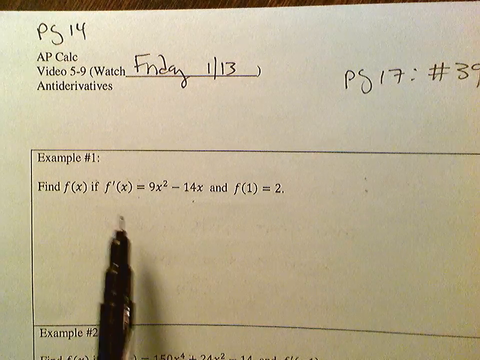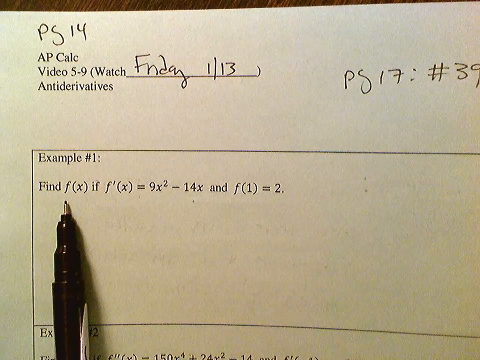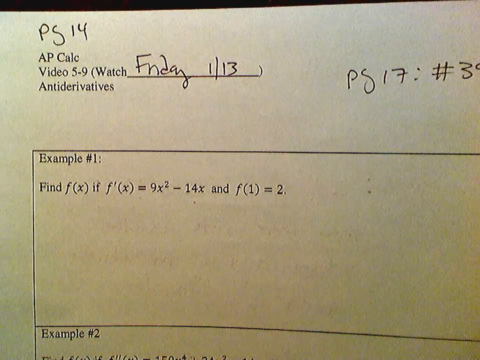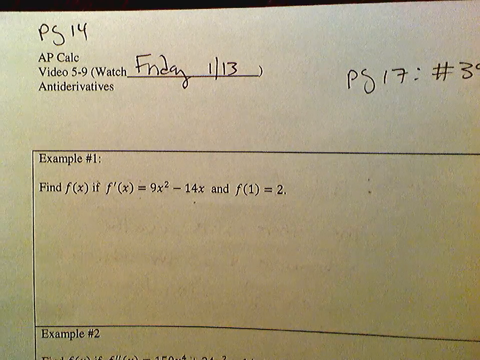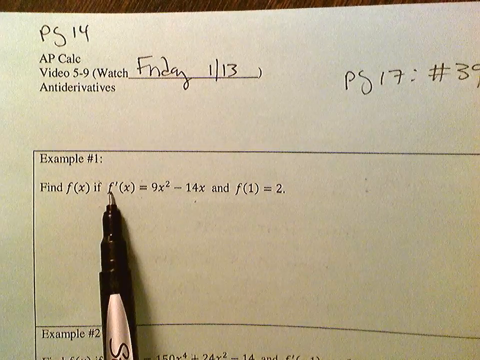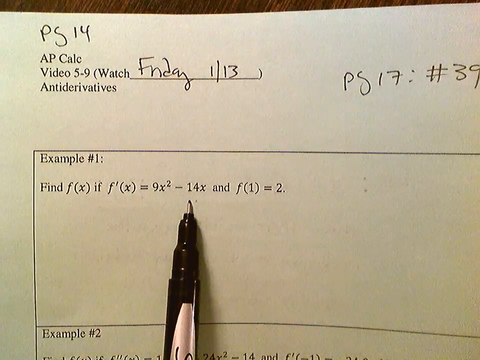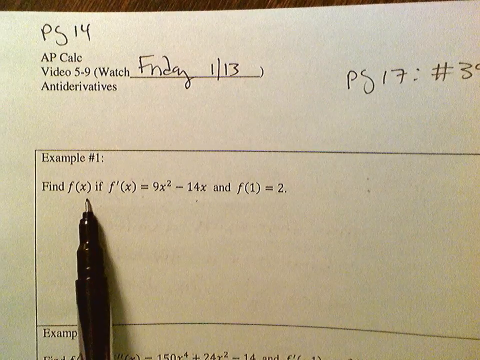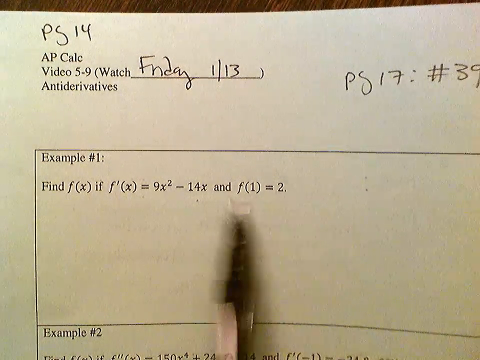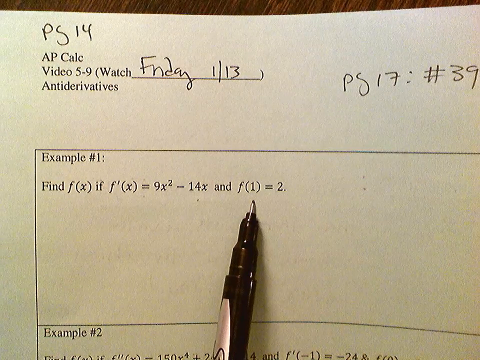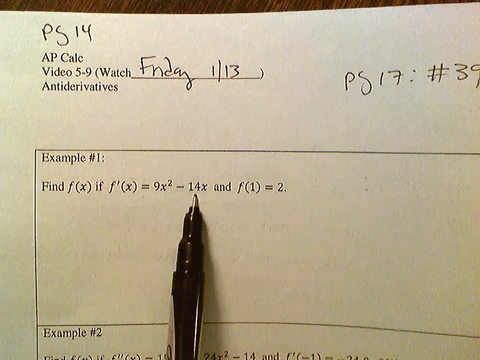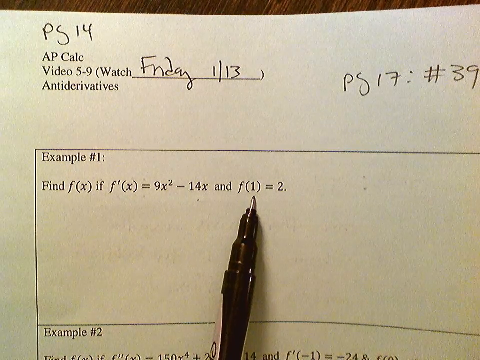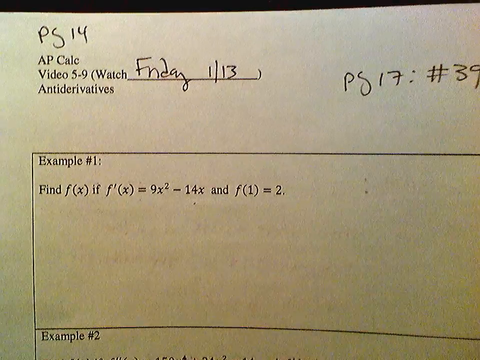And normally, if they just wanted you to find f of x, you'd have a plus c at the end. Because when you're finding an antiderivative, usually you're not just finding one function. You're finding a whole family of functions, all of whose derivatives are the same. But if they give you a condition about the function that you're finding, then you could actually figure out what that c is, and you could find the exact function. Okay, so the derivative together with a condition will lead us to an exact function, not a family of functions. But first we've got to find the family, and then we'll find the exact function.